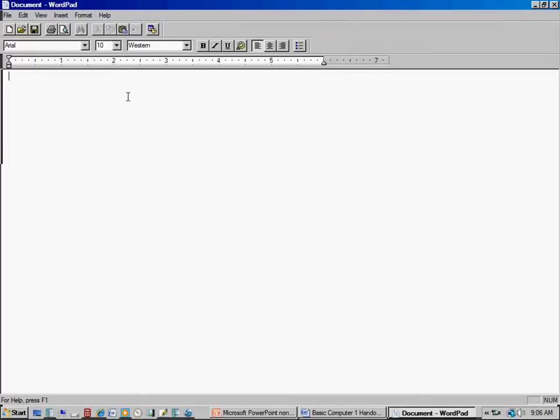I want to get started typing something. I'm just going to type hello, period. Now, it works just like a regular keyboard, but I'll type hello. When I say a regular keyboard, I mean a regular typewriter keyboard. My name is Charlie, period. And if you're not used to typing, it's going to take you a lot longer than that to find the right keys. But I'm going to hit enter, which is just like that carriage return on an old typewriter. Hit it a couple times, and we'll do again.